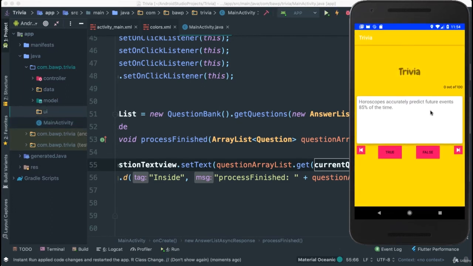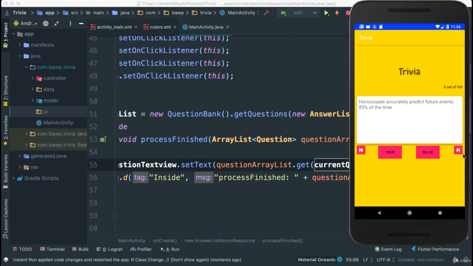And voila, the first question is indeed showing. Very good, so that is working. At this point, we at least know that the current index is working. We got the first question. However, anything else is not quite working, which is fine, but at least we want to make sure that things are working.